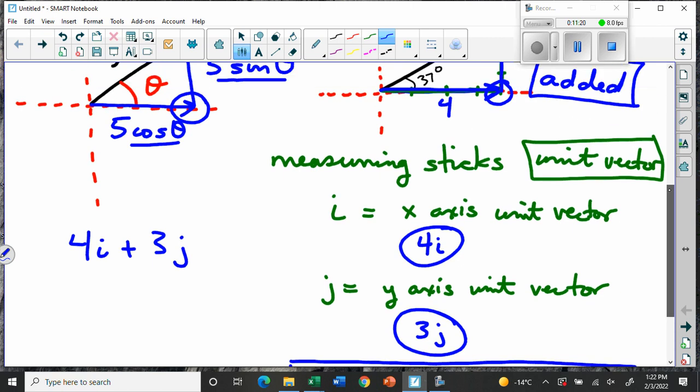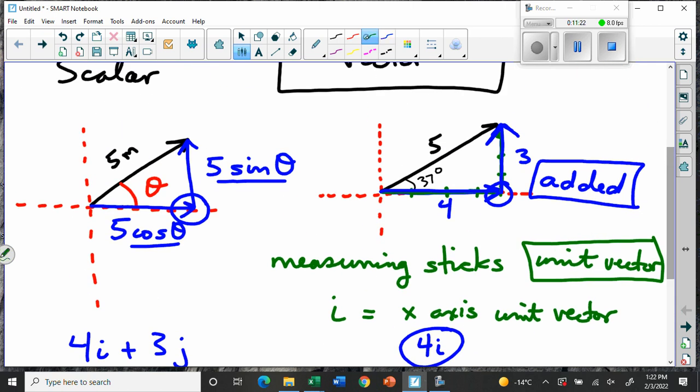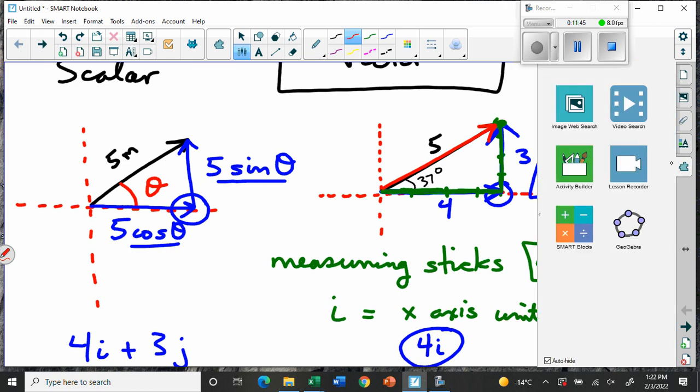And so you could imagine if you took a little walk along this little line, you would go 1, 2, 3, 4 along the x, 1, 2, 3 along the y, and you would end up at the end spot. And that's the equivalent of moving along this black line in this direction like this, which is now red. And so that's how we can represent that vector.